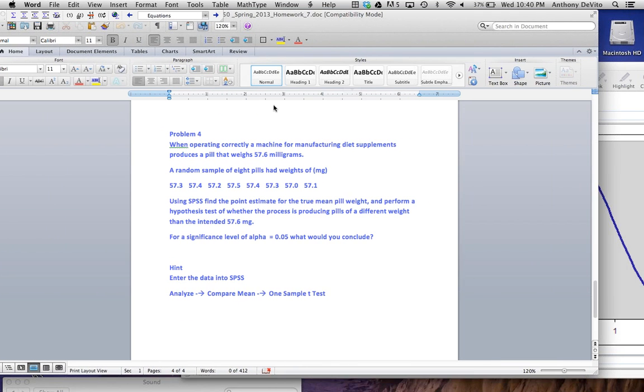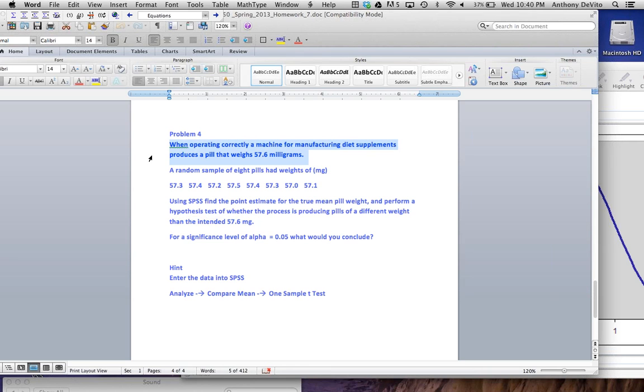Okay, when operating a machine, there's a little bit of a misdirection here down at the bottom. I think I altered some of the wording in here and then left this one sample t-test thing, but we'll take a look at that. When operating a machine, the mistake is a good opportunity to examine how we would deal with something like this.